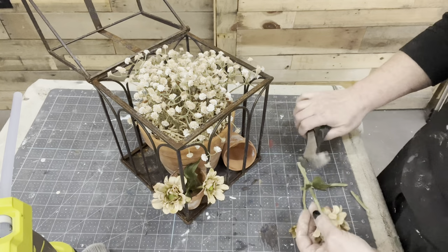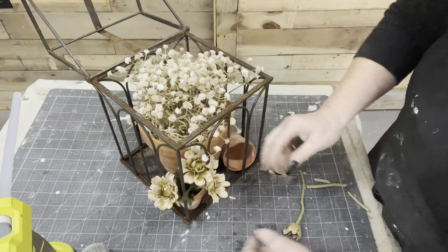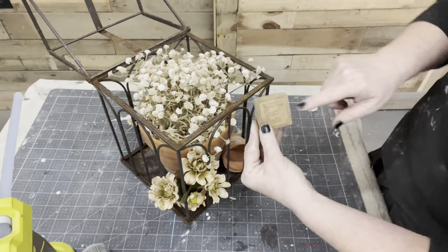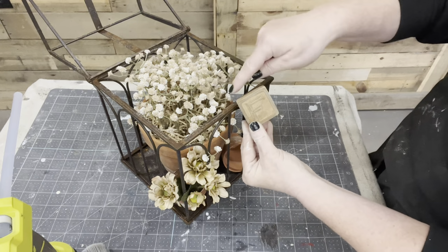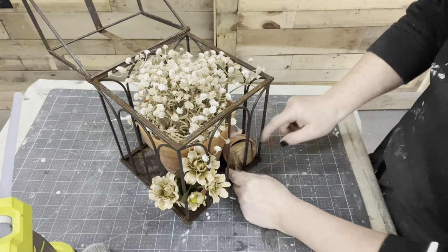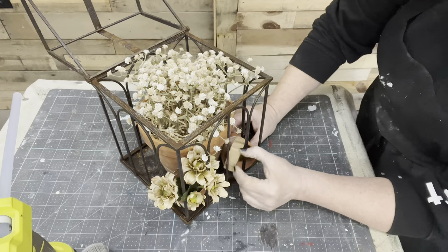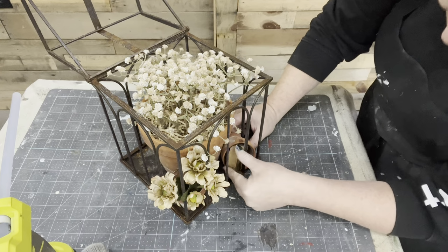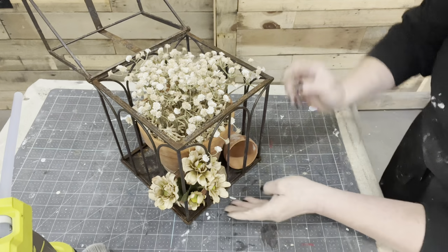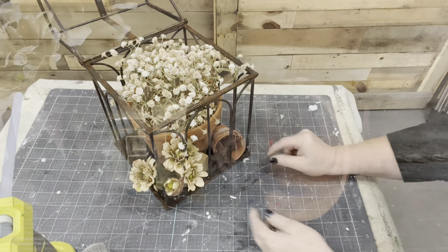There's just something about that floral, but they were a little bit too long. It's better to have too much than not enough, so I could always cut them down. I'm going to go ahead and add a couple little more salvage pieces. This is just a random block, and I thought the F went well for the word flower, though I don't think it's going to, of course, I'd want it to fit into that little pot, but that's not going to happen. See, like I said, just because you envision it doesn't mean that it's going to happen, but I do think I might have another rusty crusty star.